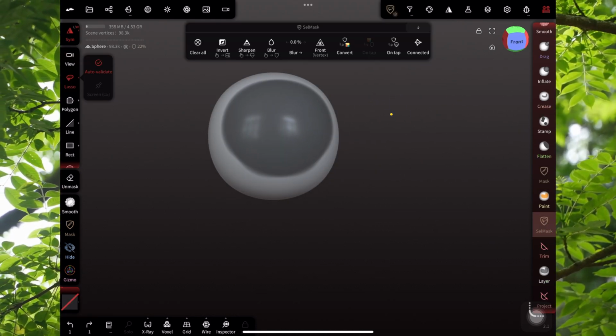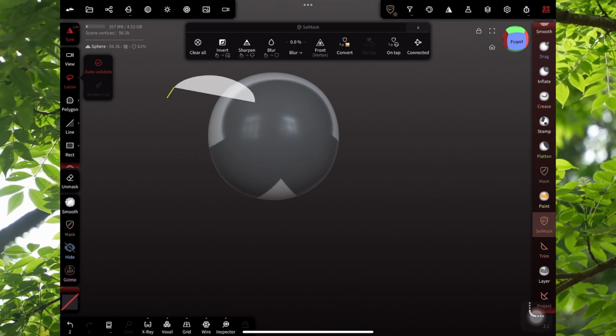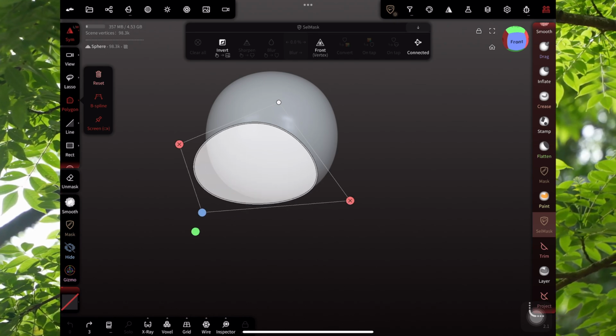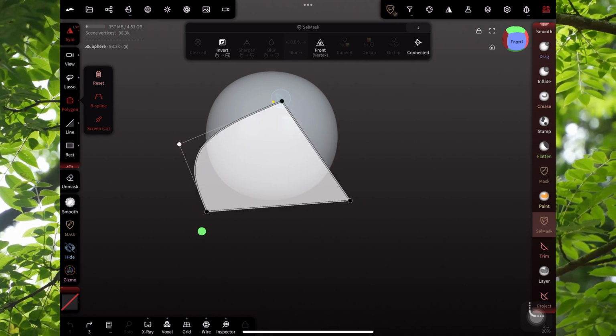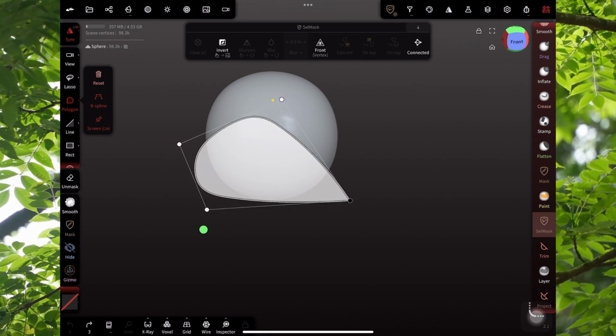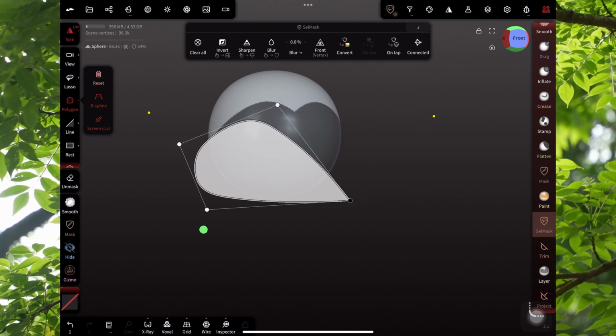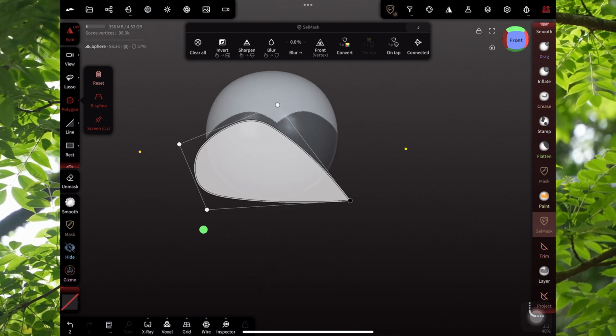Same with the select mask, you select it this way, right? I like to use the polygon tool just to get really precise angles and stuff if I need them. If you tap these nodes, it'll make them sharp or round. It just makes the mask. And this little green dot validates what your selection is.